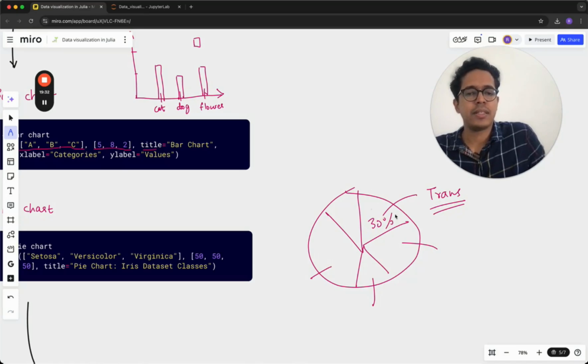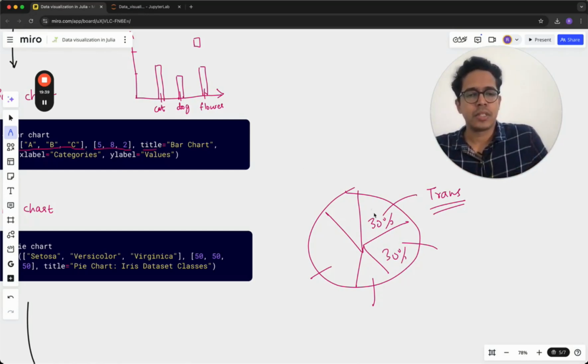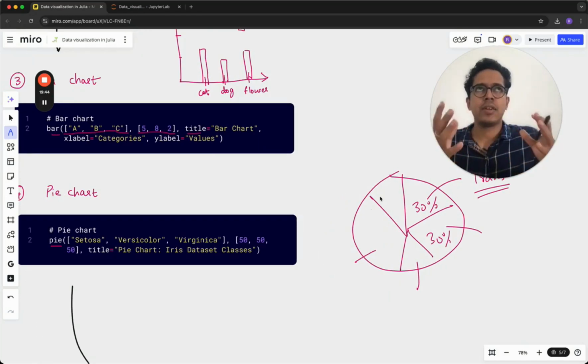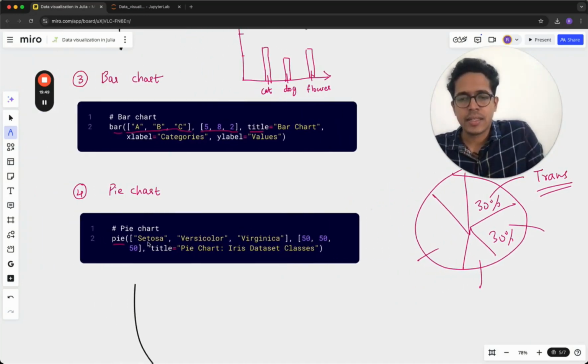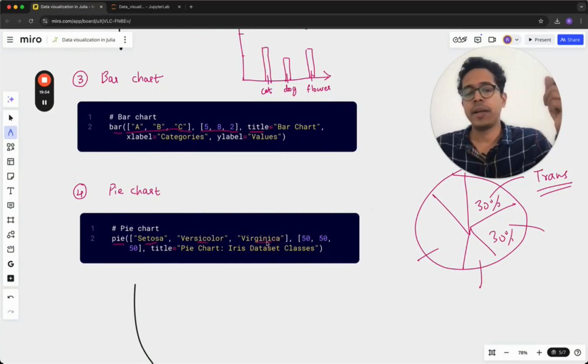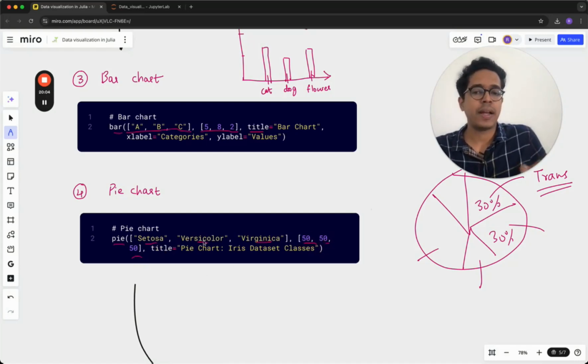Like if this is 30%, whatever this number is, 30%. Of course, the pie size is not 30% here, but I hope you get the idea. So this is more like 15%. So you are basically having a collection of keys, and those keys are mapped to their corresponding values. So these are the keys here: Setosa, Versicolor, and Virginica. These are actually flower names from the iris flower dataset, which you will see again in some time. And the values are 50, 50, and 50. So the pie chart will be equally divided. These are values, so the percentages will be 33%, 33%, and 33%.